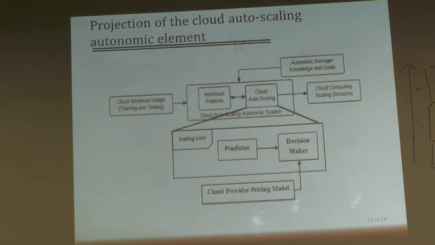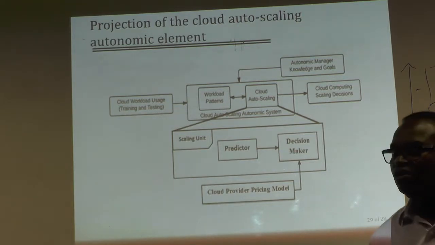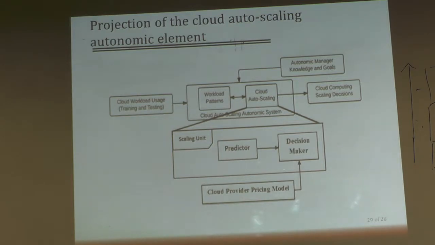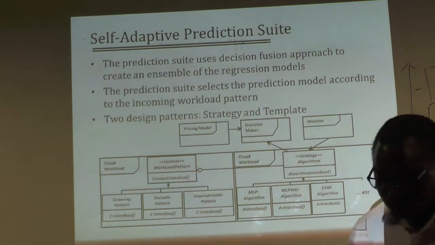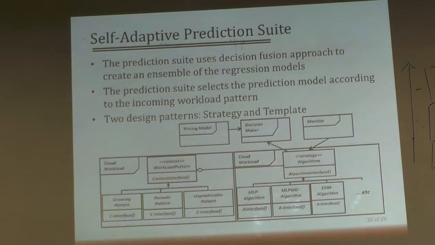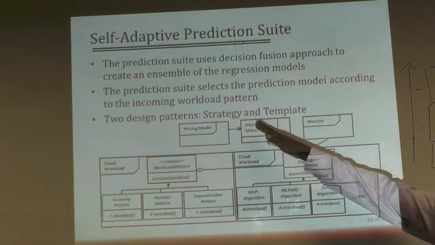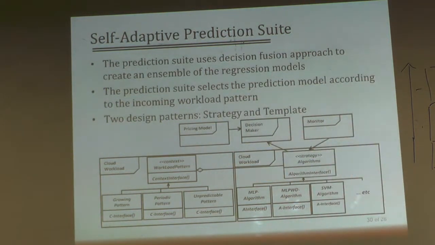We've succeeded in designing something using autonomic elements, but how do we implement that? So, we went back to software engineering again. Those of us who are conversant with software engineering will know something about design patterns and architectural patterns. Okay? If you are not, you can learn it. Among the design patterns, there are so many of them. We look at two of them: the strategy design pattern and the template.